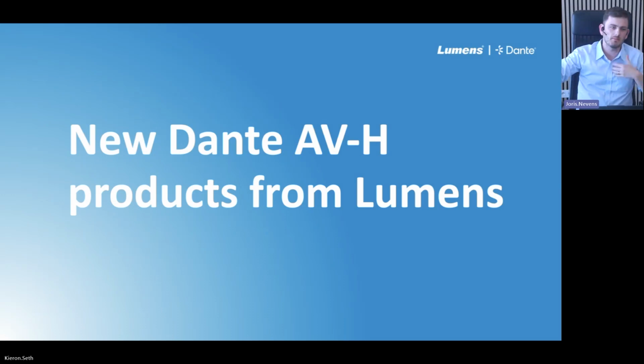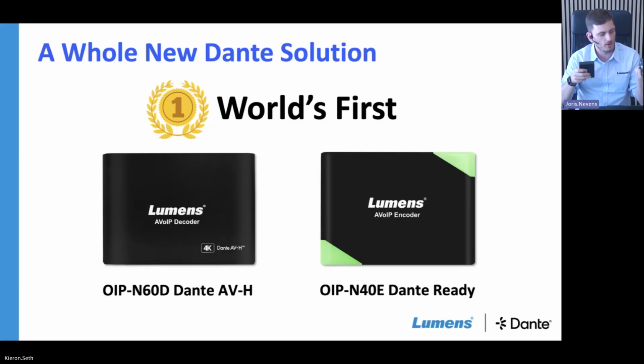So now, me being from Lumens, I want to present our two new products that we will use with AVH. We have the world's first Dante encoder and Dante decoder. I must be honest, when Taiwan came to us a year ago, we were a bit surprised. Are we going to add another HDMI to HDMI encoder on the network? But they fairly quickly said to us, no, we're going to do it differently. We're going to use an established protocol like Dante AVH, and we're going to also include USB in the spec of the product, to alleviate the use of multiple boxes.